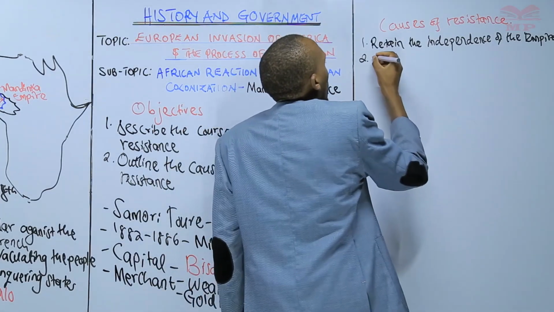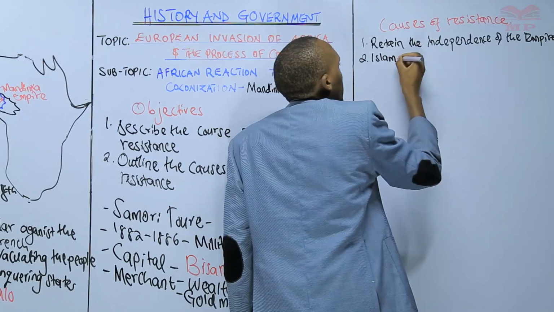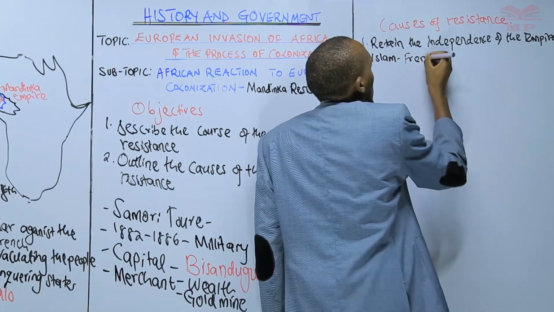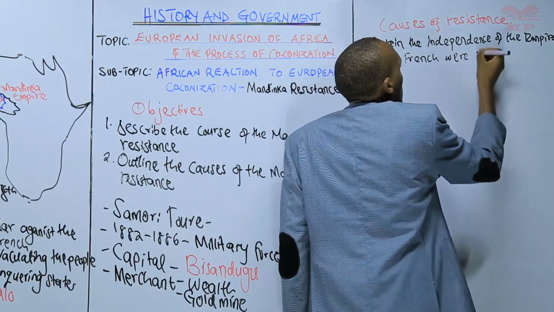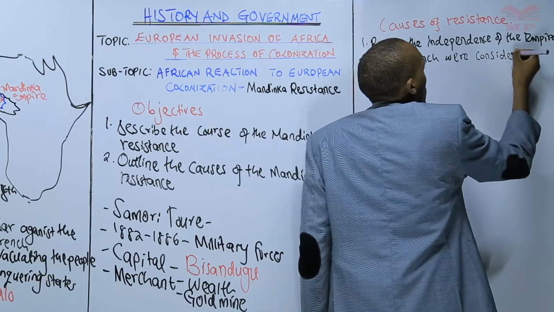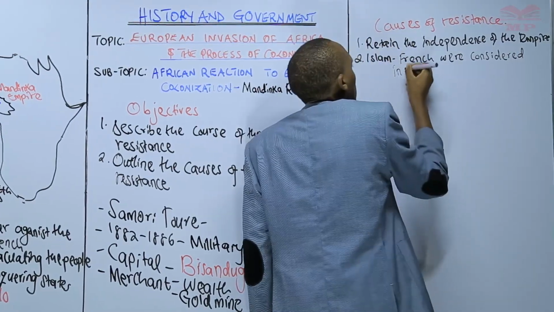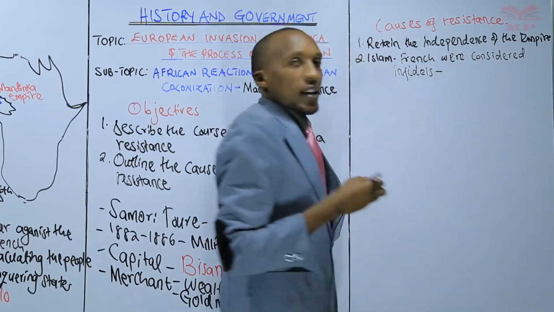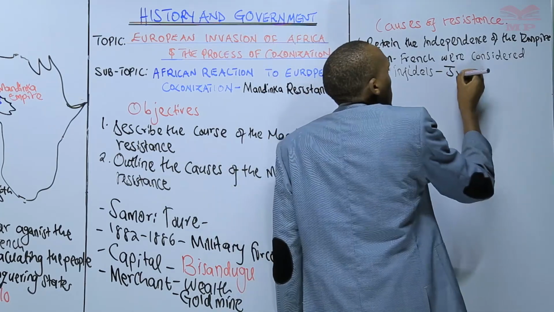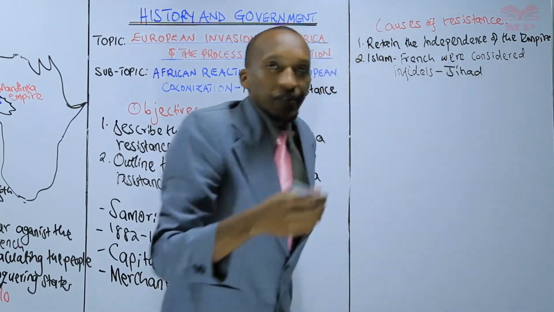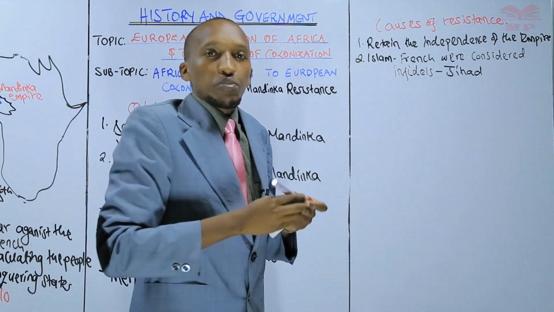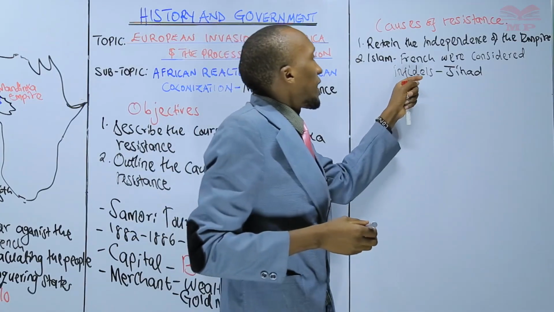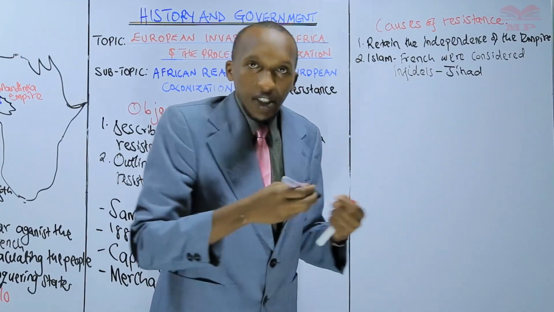And then number two, Islam was the religion of that empire. So he looked at the French. The French were considered infidels. So while the people were fighting, they were fighting a jihad. So they were motivated. Their fight was spiritual in nature. It was backed up by their religion because they considered the French infidels, right? So they were motivated to fight.